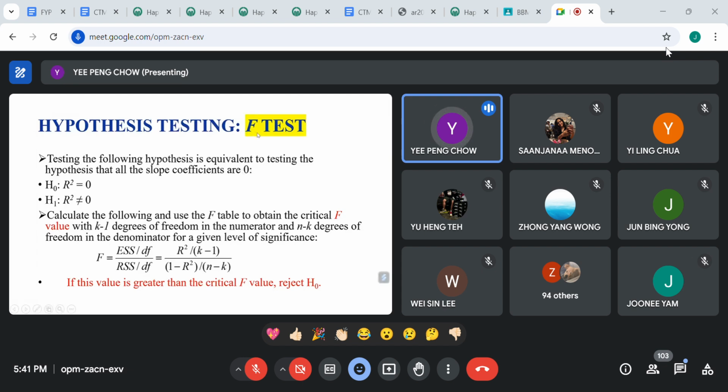Another statistic that will come out from your software output is the F-test. The F-test is another additional test for the goodness of fit of your model. This one you can report as well. Later in the software output, I will explain further.